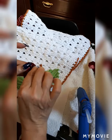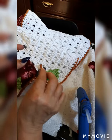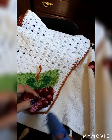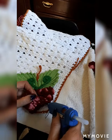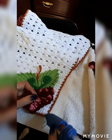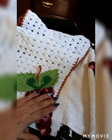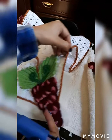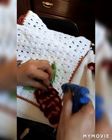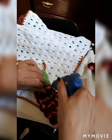But anyway, this glue is very easy to come out. So this is just temporary, just to secure everything in place. It's not like a permanent glue. But obviously, once you would wash it, it would be coming out, right? But this does help when you want to put things into place.